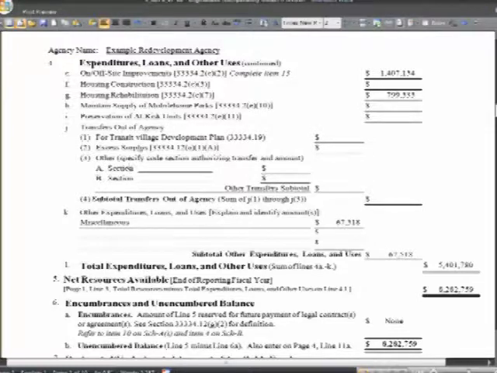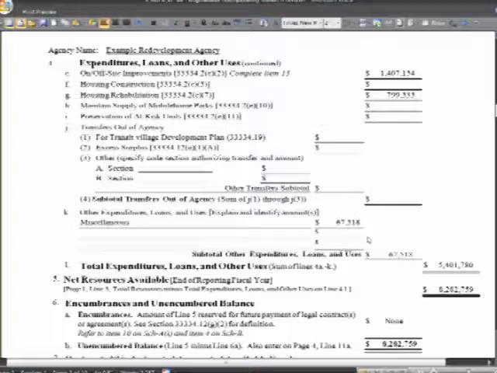Now there is a transfer area here, but notice it's very unique. Only for very limited things under a certain code section. Only for excess surplus transfers. If you've got an excess surplus situation, which we'll discuss later, you are allowed to transfer to a housing authority, and that would be an area where this line would be used. And then other transfers are allowed to be put, but you have to specify the code section under which those transfers are allowed. So it's very unique. General operating transfers should be detailed by the section to which they relate. Now, if you have something that doesn't meet the classifications, it can be shown as miscellaneous. On this example with actual data, I've done that.